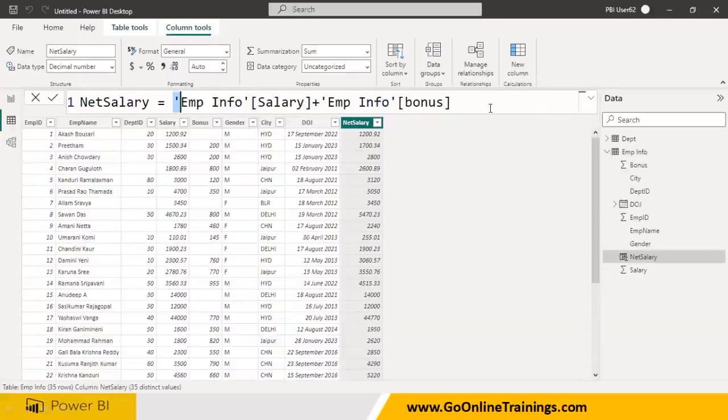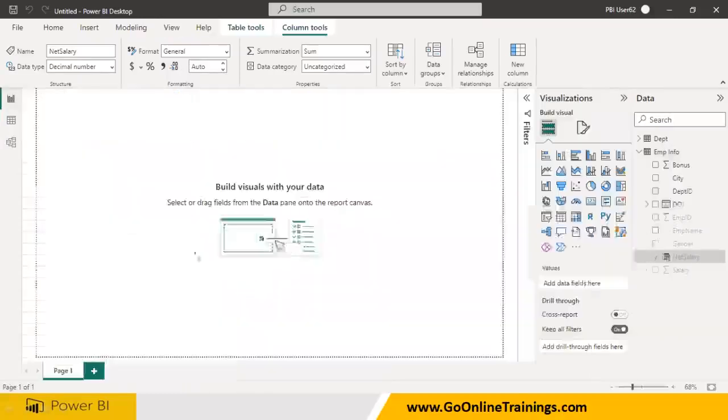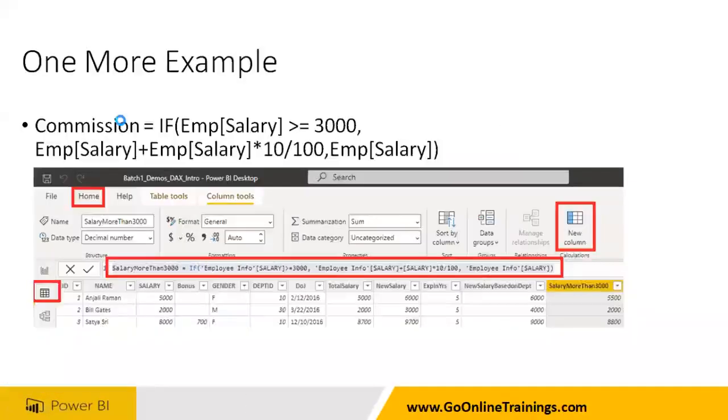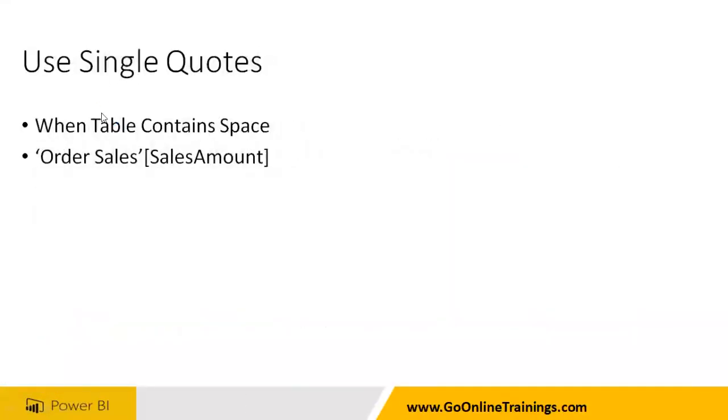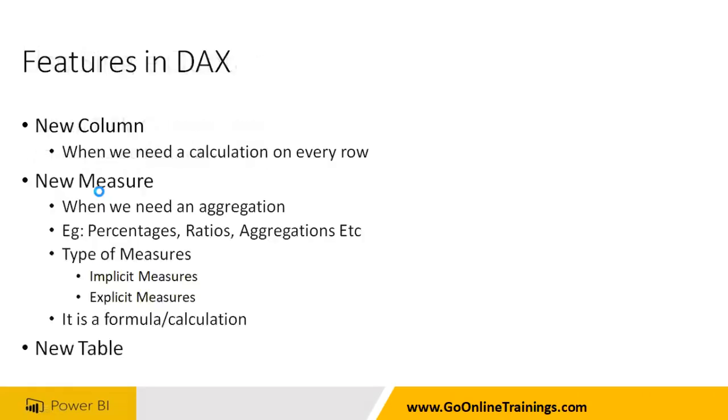So that is what you need to understand. If there is no space, there is no problem. You need not have the single quotation over there. So use single quotes when the table name contains a space. Orders space Sales means you need to have the single quotes.